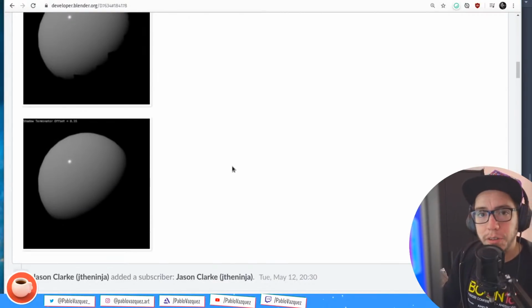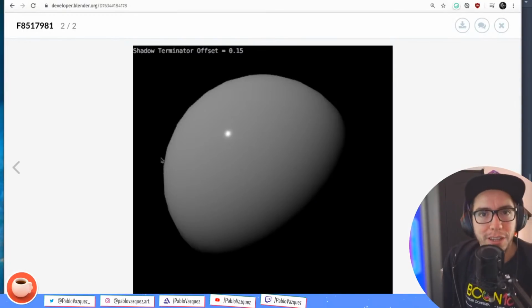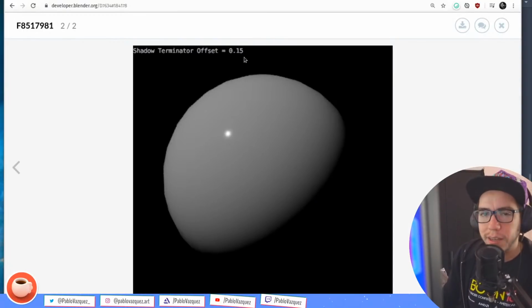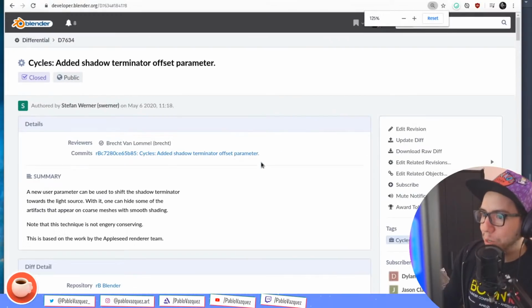It's a per mesh setting, so it means that it's not that you just turn it on and it's gone. Some meshes are going to have more issues with it. Some are going to need a different setting, so that's why it's not like a one button that fixes all. You need to tweak it in order to see the effect. So, super exciting that this is finally here.